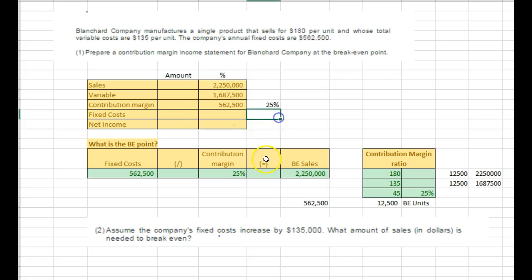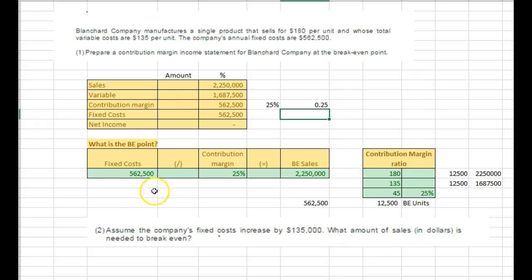So it kind of looks like this. What are my fixed costs? Well, guess what? That's my break-even. So my fixed cost should be the same as my contribution margin, which gives me an income of 0. Now, to make sure you've got this correct, you take this and divide it by that total sales, and you come up with 25%.